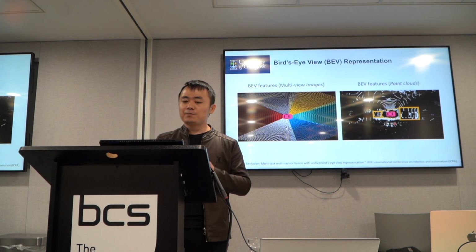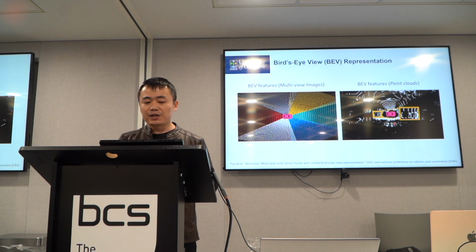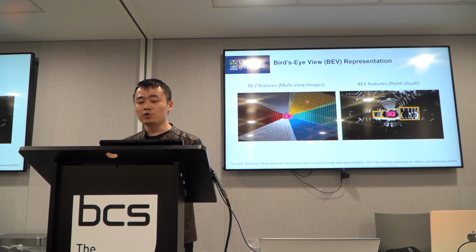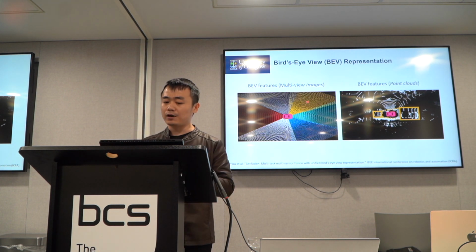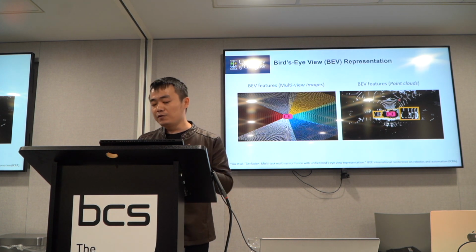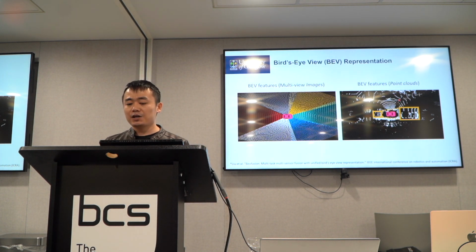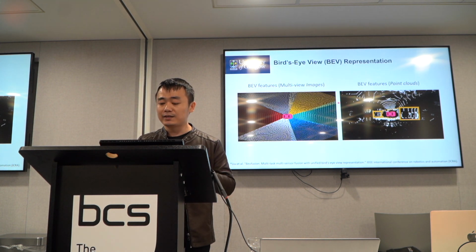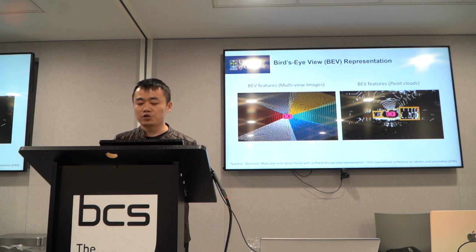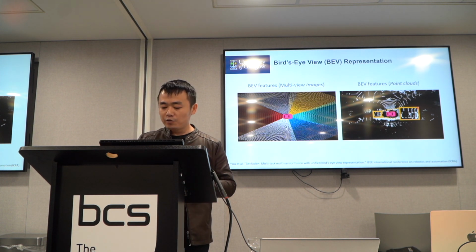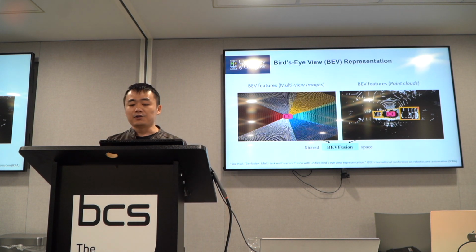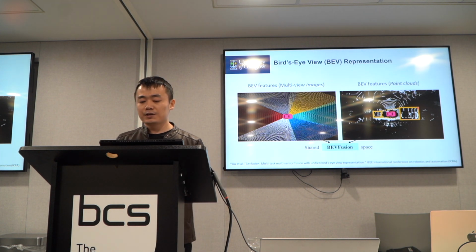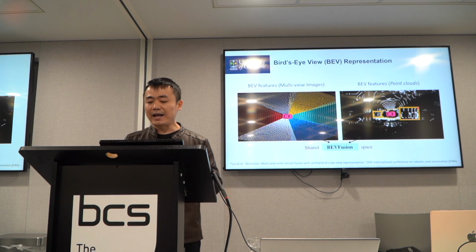As we can see for the BEV features from the multi-view images, each color represents the field of view of each camera assembled on the car, and there are also the BEV features from the point clouds. This kind of BEV feature representation preserves the image semantic density and also the point cloud geometric structures. With this kind of BEV fusion, we can unify the camera and point cloud features in a shared BEV space, instead of mapping one modality to the other.